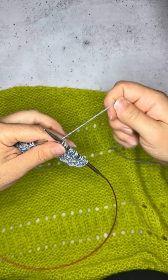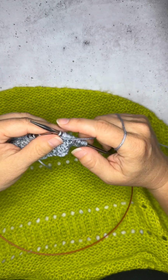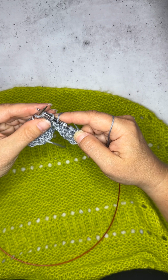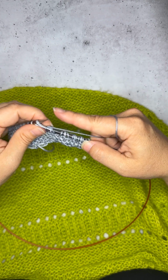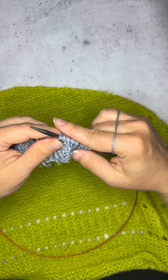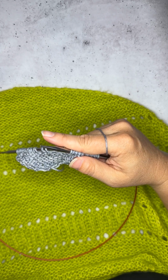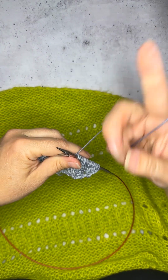So slip one yarn over, brioche knit or bark, slip one yarn over, brioche knit, slip one yarn over, brioche knit. Now I'll try to show this to you English style. So slip one yarn over, and then brioche knit, slip one yarn over, and brioche knit.